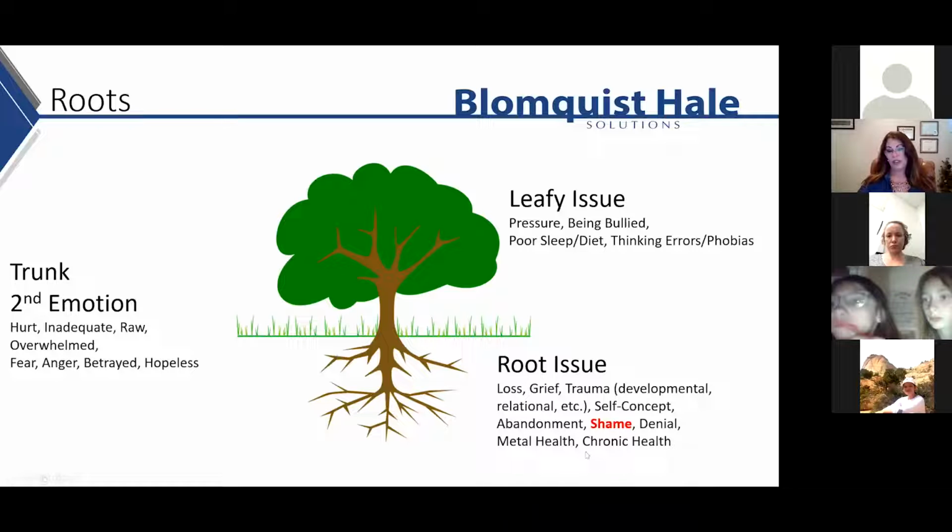So chronic health and mental health disorders are down here in the root issue. And this is, by the way, everybody, this is what we're treating. Okay. Yes, of course I'm going to talk about the bully, but is that the real deep issue? It's not. It's never what they come in for, what you come in for. It never is. I go deep because it's always something deeper. It's always something connected to something else.